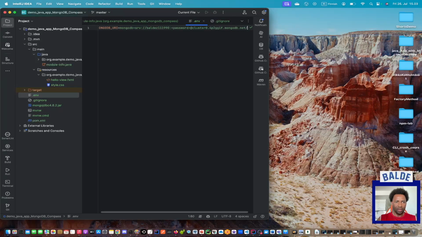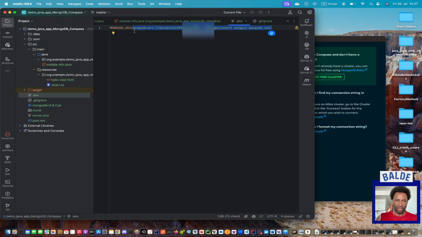We just paste it, and as I mentioned, make sure you change this part, the opening and closing angle brackets and password, with your real password here. I will put my real password, which will make the connection.